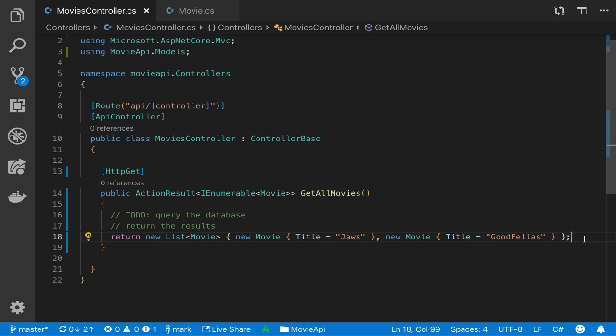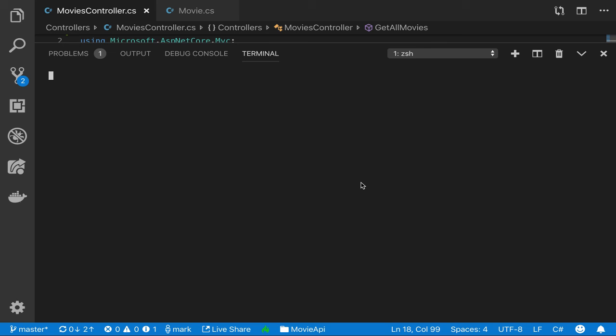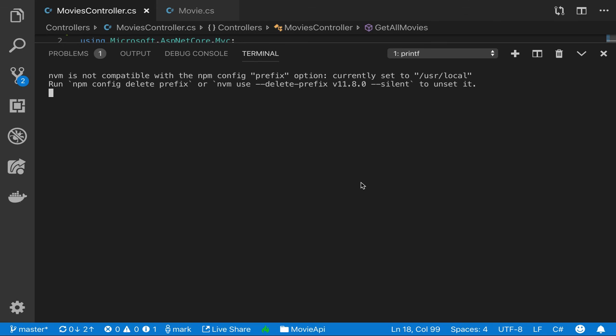Right. So I have one endpoint. It's not going to my database yet. This is just, do we have an endpoint set up that we can get that returns an array of movies? So I could go to Chrome for this, right? I could go to Chrome and go localhost 5001/API/movies and get this, but I'm going to use another tool that we kind of hovered around for a little bit called Postman.